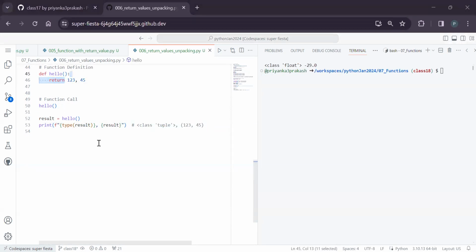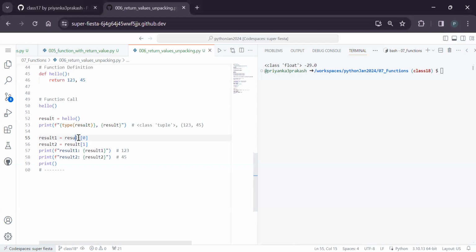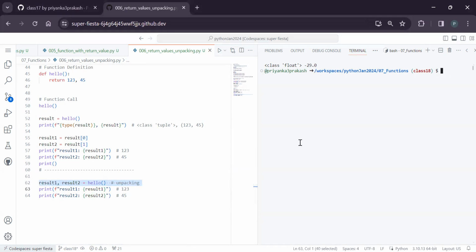Yes. So if you want to get two values out of it, the only way is to extract the zeroth value and first value from that result and assign them. Whereas if you want that in a better way, the moment you are getting the values from the function itself, instead of assigning to a single variable called result, you assign to two variables. But if you want to use this kind of syntax, you should ensure that the function returns the same exact structure. If that is the case, we can do the unpacking. So now you understood these unpacking rules also.